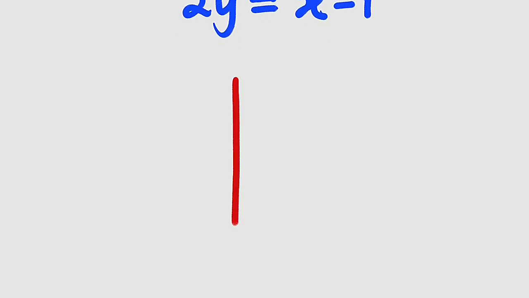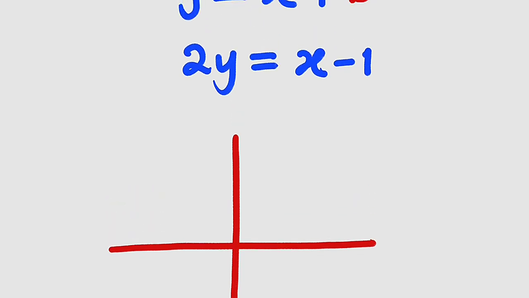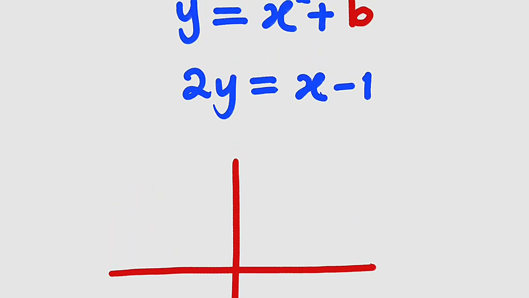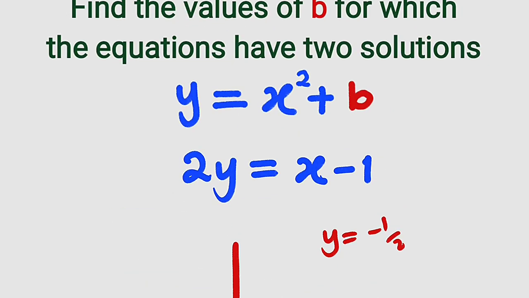So first we have the y-axis as well as the x-axis. Let me start with the linear equation. Let us locate the y-intercept by setting x equal to 0. If x equals 0, we have 2y equals negative 1. If you divide both sides by 2, you have y equal to negative 1 divided by 2. So the graph will cross at negative 1 over 2, maybe halfway here. And if you construct it, it will be somehow like this. A straight line, right? But what about the quadratic?